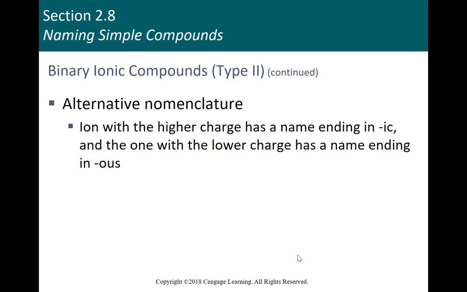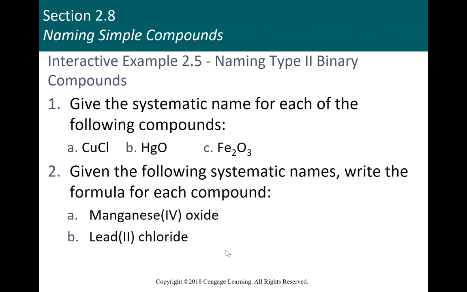It used to be that when they would name these ions, instead of using the Roman numeral system, or what they call the stock system, they would say the ion with the highest charge ended in "ic" and the one with the lowest charge ended in "ous." So that's where we got things like stannic chloride and stannous chloride, which indicate tin, or ferric chloride and ferrous chloride. So basically it changed the name of the cation and it changed the ending, and that was confusing, so we went ahead and went to the stock system.